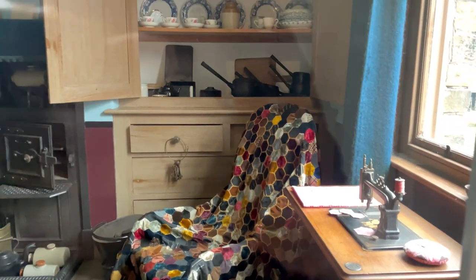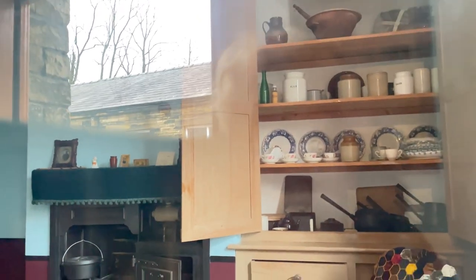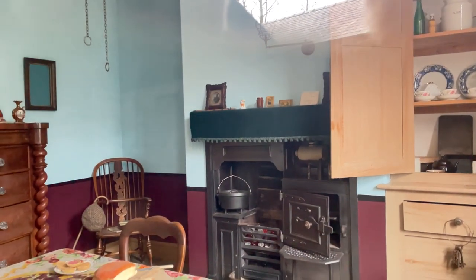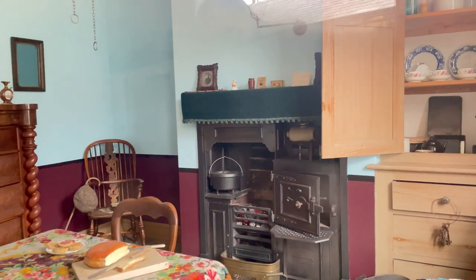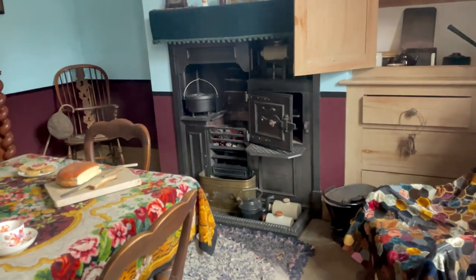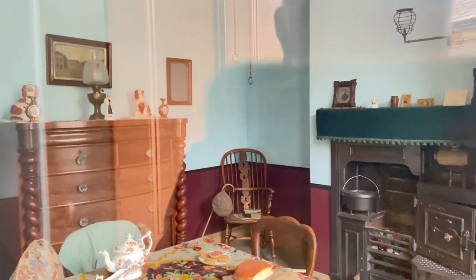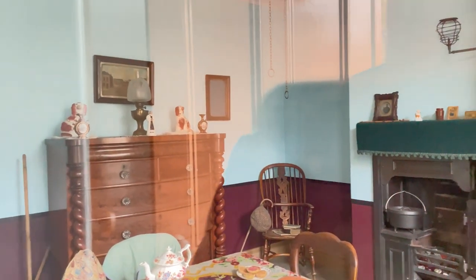Singer sewing machine on the little table there. And then that big wooden unit at the back there for storing your pots and pans and things. Yeah. And then your, what's that, an Aga fire? Well, an Aga's a big, that's not an Aga, is it? An Aga's a cooker, but this is, you've got the oven to the right of the fire, and you've got a stand bit there for your pot for cooking on, and then your fire, and then down in the fireplace there you've got the old-fashioned water bottles. The pot ones. So they'd put them there to heat up, and then in the corner there you've got your dad's chair with his flat cap and walking stick and a massive chest of drawers and the gas lamps.